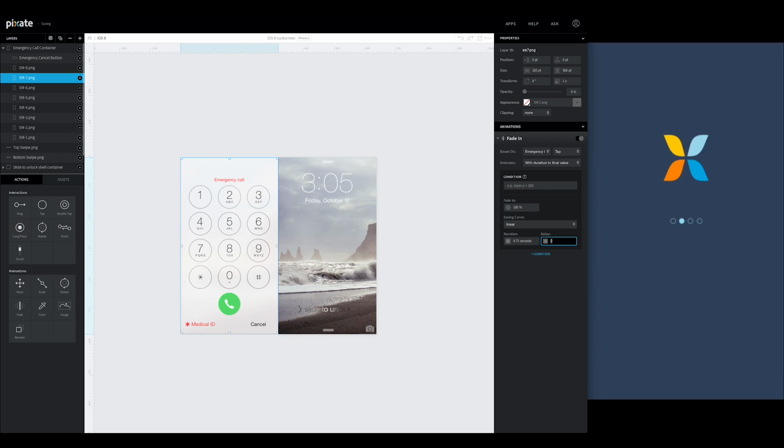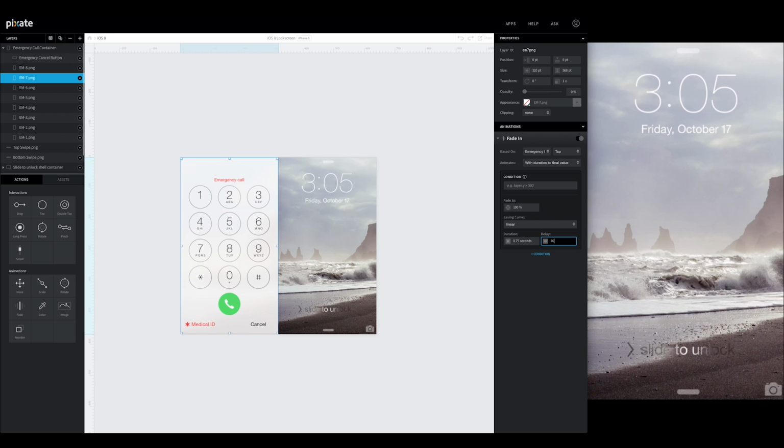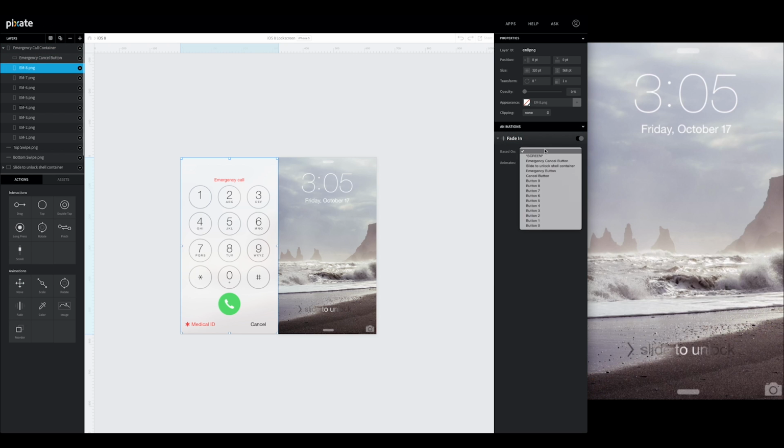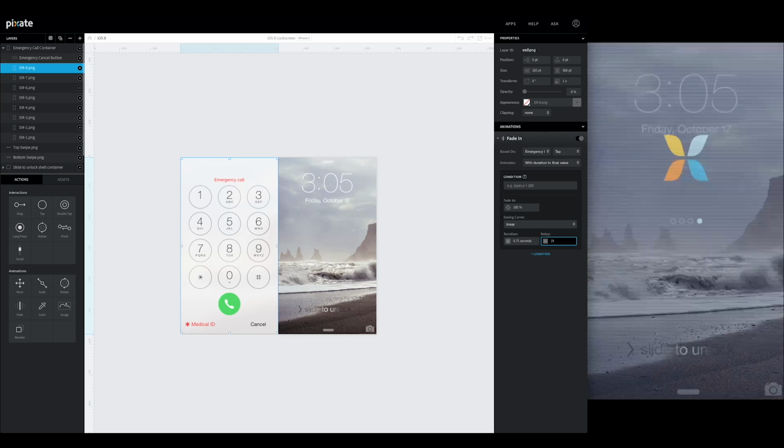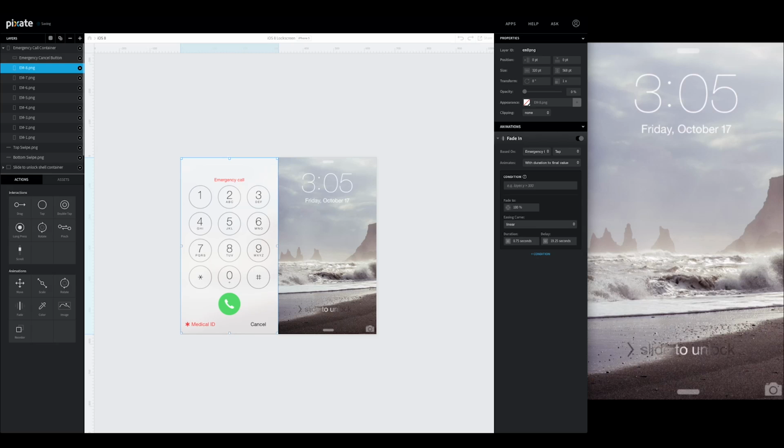Paste that. And this is going to be a 16.5 second delay. Then our last one, bring this in, fade in. Emergency button tap. Paste that in. This one is going to be a 19.25 second delay.